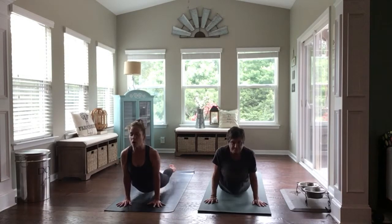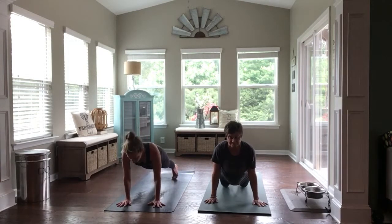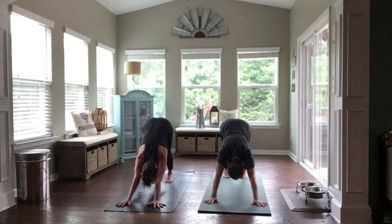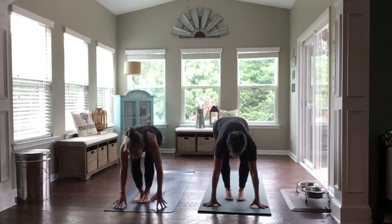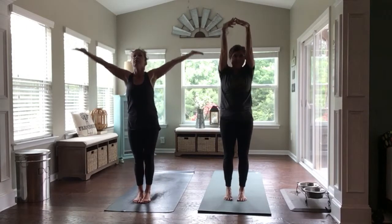Inhaling to cobra or up dog, open up through your upper body. And exhale, press back, down dog. Breathe in. Breathe out. Inhale, gaze forward to your hands. Exhale, step or hop forward. Halfway lift. Fold. Rise. Inhale, reach up.